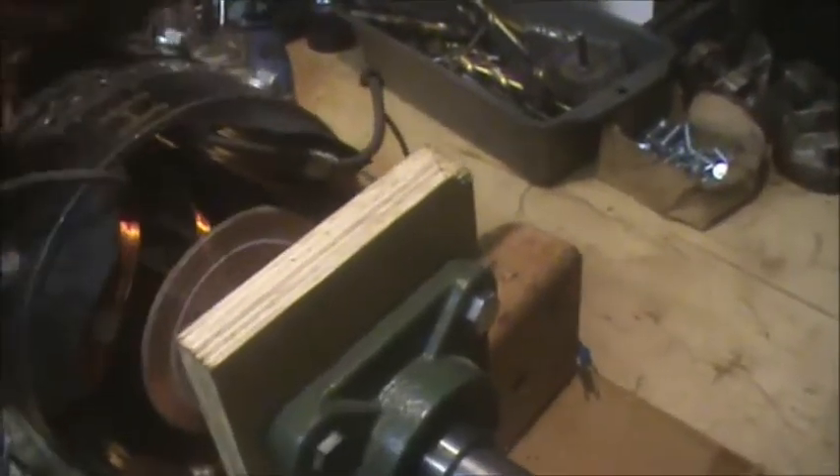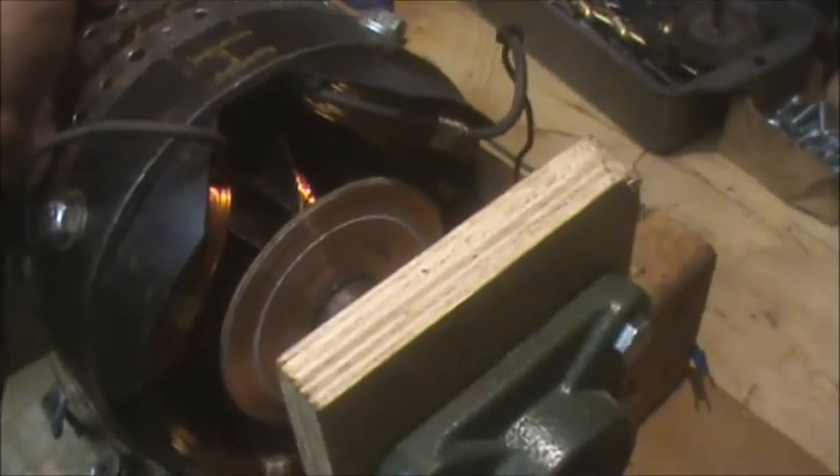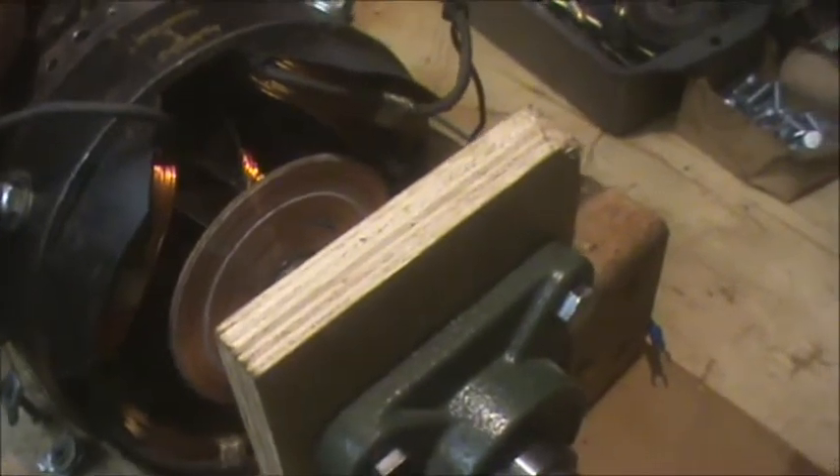I want to give a little update on this motor generator. I ended up taking the rotor, wired it up to a plate where I can put brushes — I want to put two brushes to energize this plate, almost like an alternator. It's actually going to be an AC generator. Because it's a four-pole, I don't need to run it at 3600 RPMs to get 60 Hz — all I have to do is 1800 RPMs for 60 Hz.